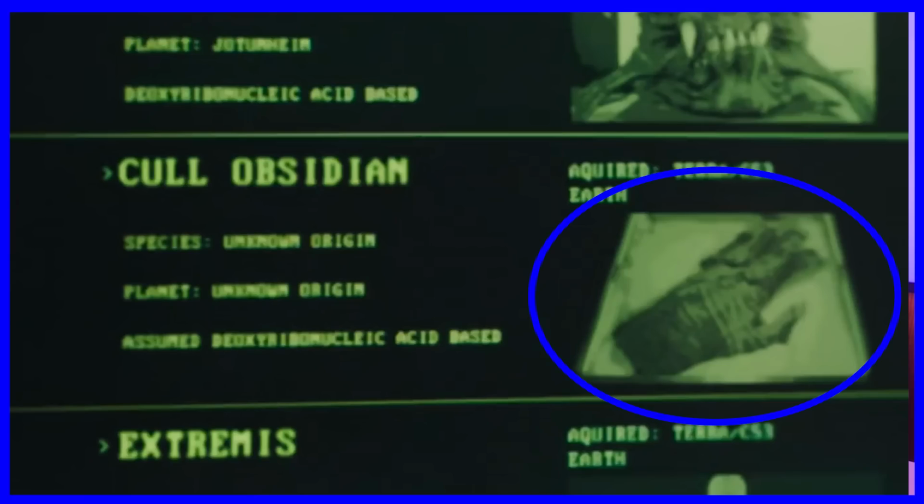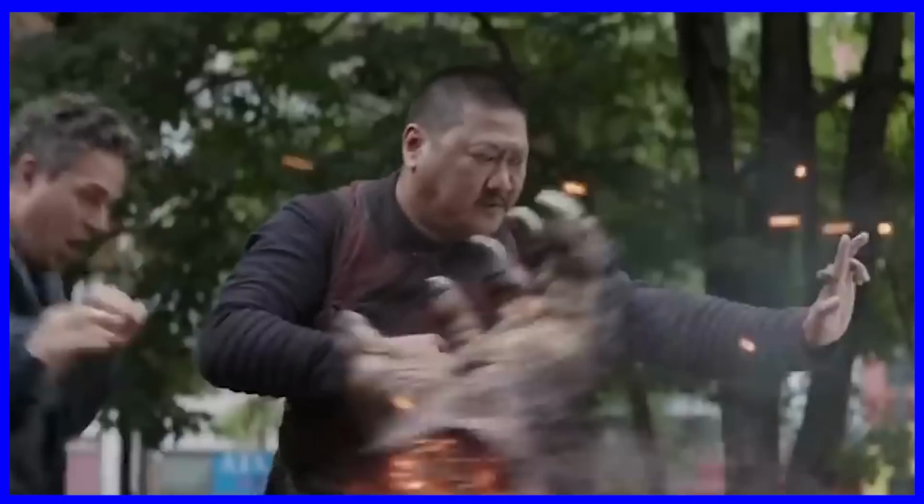We've got Cole Obsidian's hand. It was cut off in Infinity War by Wong, and I just like that the Skrulls were there during or after Infinity War to pick up some of the pieces. It would make sense that it would be a smorgasbord of fine DNA harvesting. Additionally, Cole's species is still unknown.